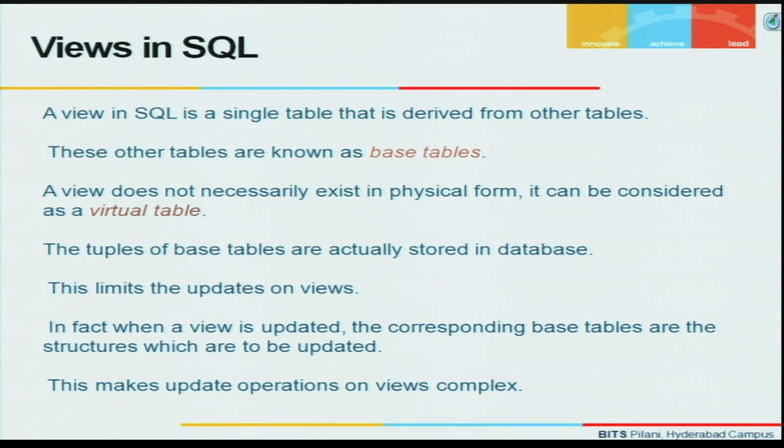Because a view is a virtual table, it really does not exist in the database, and whatever data you see as part of the view is actually taken from the base relations or base tables. That's why whenever you make updates, they will correspond to the tuples in the base relations. That's why it is a bit complex. Many database management systems restrict or limit the update operations on the views. This makes update operations on views more complex.